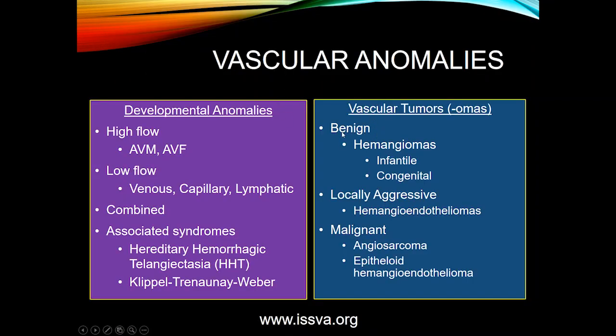And this sort of leads to vascular anomalies. I won't spend much time on this. I recommend to understand the classification system. The International Society for Vascular Anomalies is a helpful site to better read about this. But most importantly, our role is one, to differentiate between high flow and low flow vascular malformations, and look for any other associated findings that may suggest a syndrome, as well as to differentiate between a vascular anomaly and a vascular tumor.